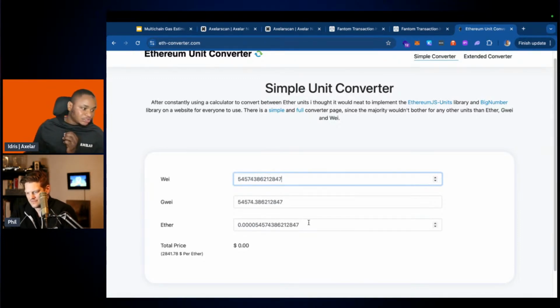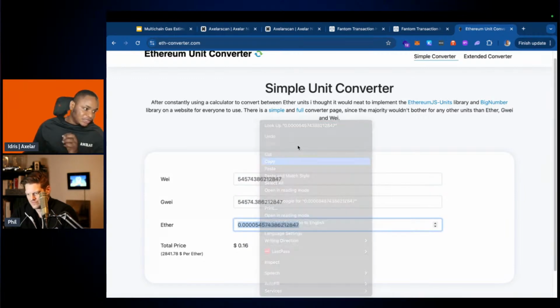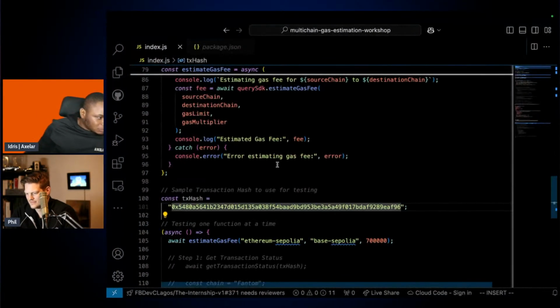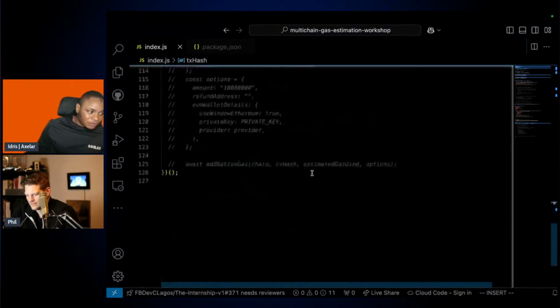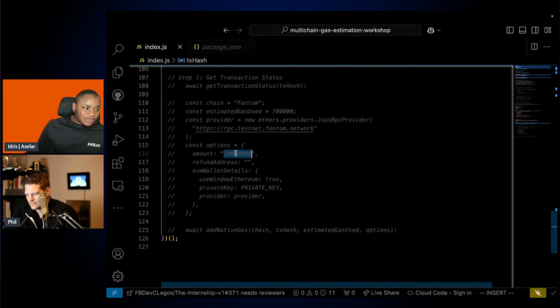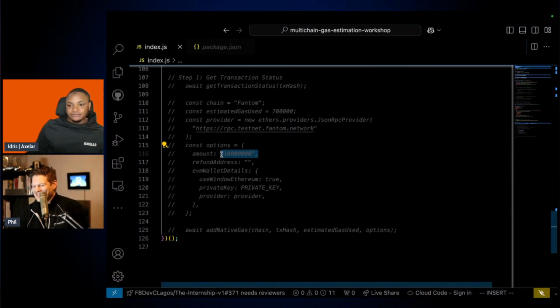And then what you need to do is, if we were to call this transaction again, if I go back to my transaction, you see the previous one that we did for adding native gas. Instead of hard coding this value here, I can just specify the estimated gas value here, and then I can run it.